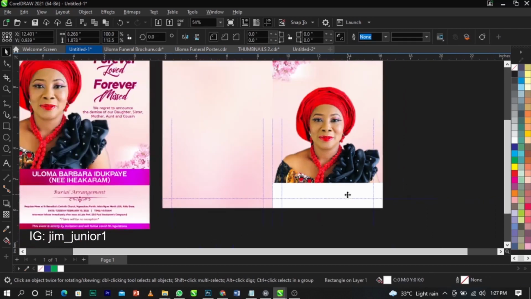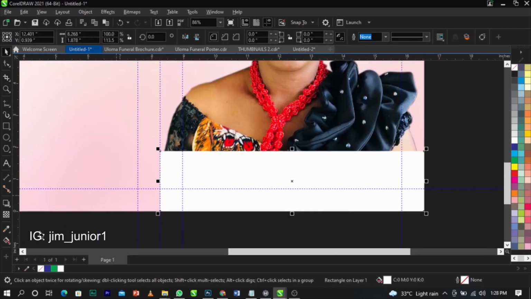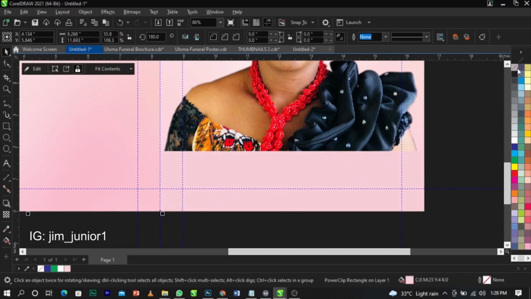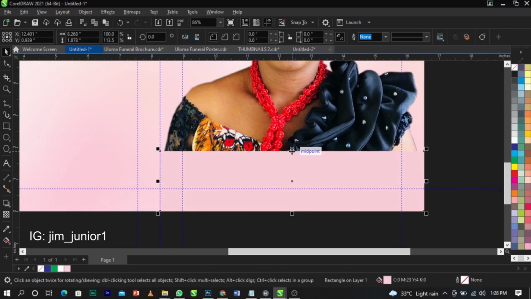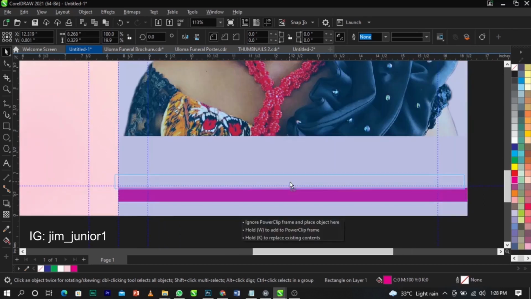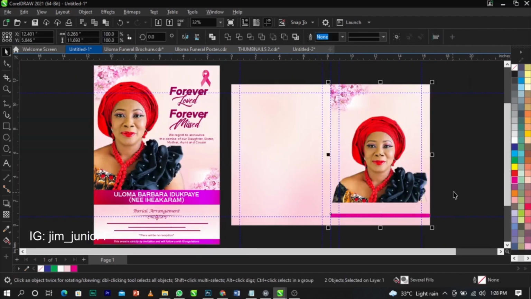So what we're going to do now is I'm going to select my pick tool. All right, then pick a color over here. All right, so we're going to pick a color on this background. Then we're going to place the color over here. All right, so once we do that, I'm going to bring this one down a bit and give it pink color. So once I do that, I'm going to reduce this one just right there and place this just right there, and that's what we're going to have, guys.